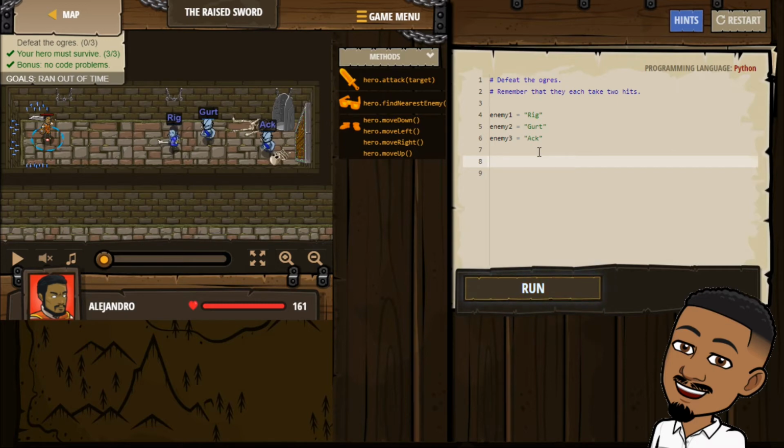So as in, since we have to attack these monsters, we have to type in attack and then enemy, right? So we're going to type in attack enemy1, and then we're going to do that again.